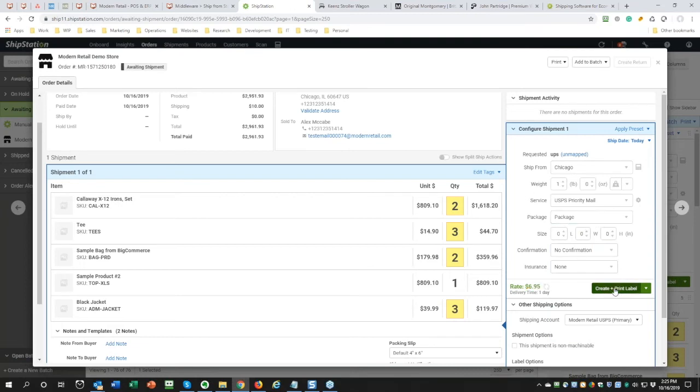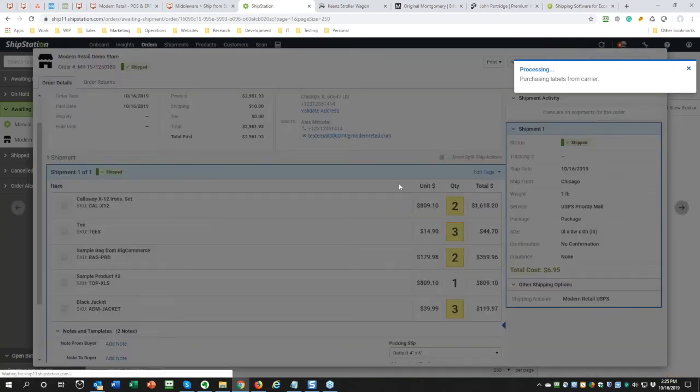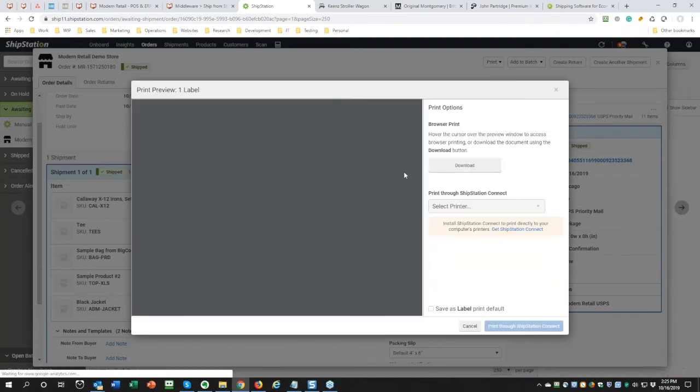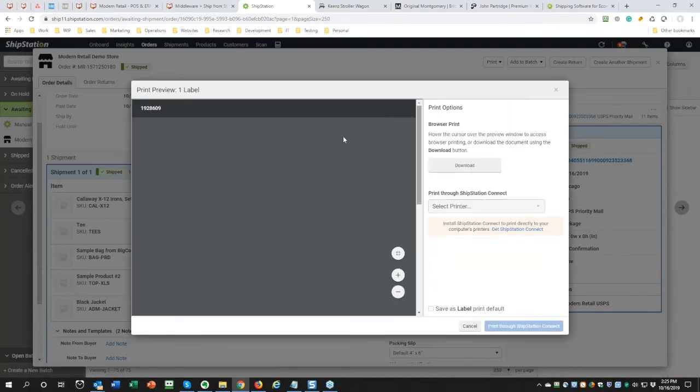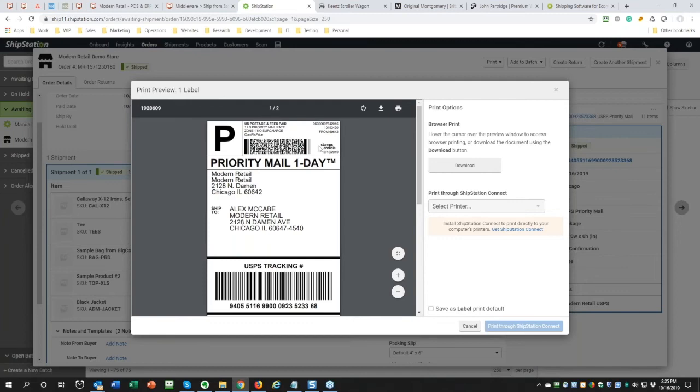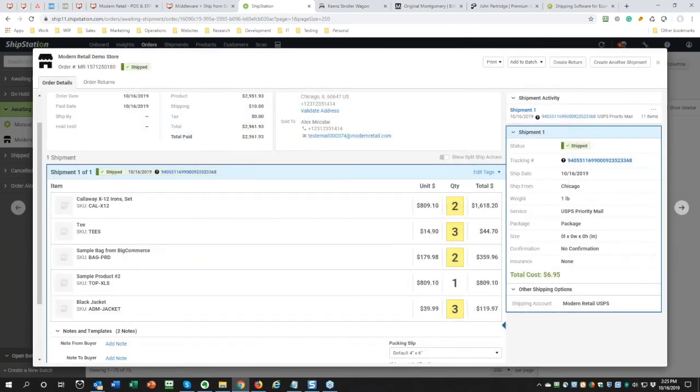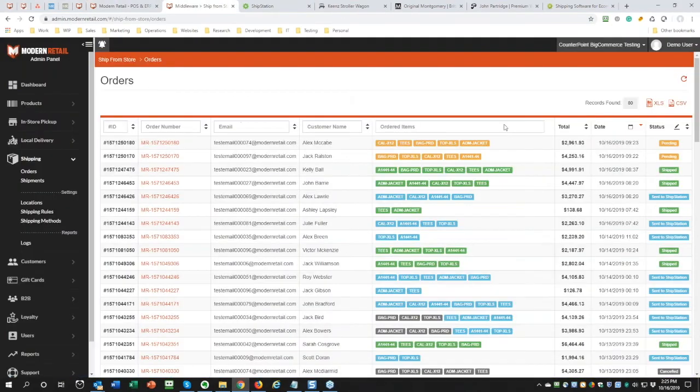You can create a label, okay? And this is just good old ShipStation, right? You can come in here, print a label, create a label, and boom, you've got a label that you can print off. And then when I pretend I print it off and send it off, what's going to happen here is if I go back here, that said pending, right? Now if I hit refresh, that says ship now.